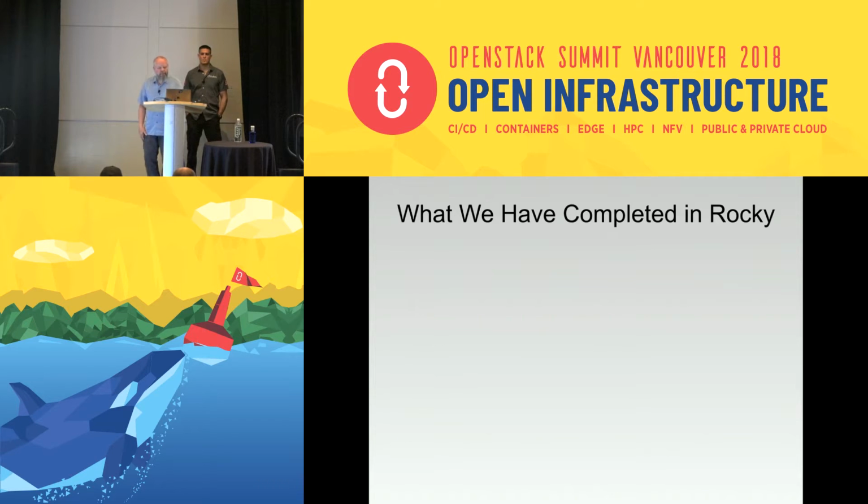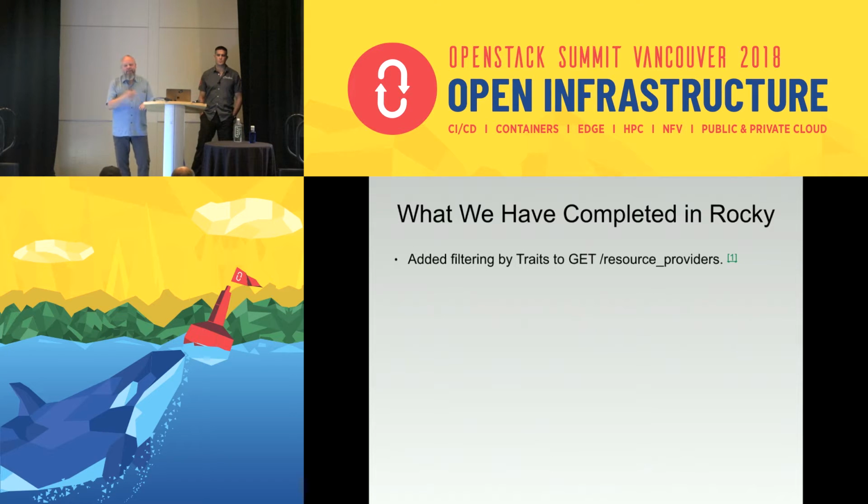Okay, so we started in with Rocky, and we realized we have two main APIs that have to do with getting back information about resource providers. There's the standard GET /resource_providers, and that just gives you back the provider itself. The other one is GET /allocation_candidates, and that returns the resource providers plus those blobs that Eric referred to that you would use if you subsequently wanted to claim those resources.